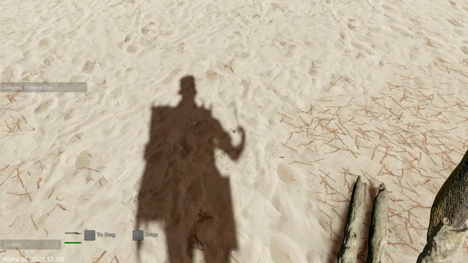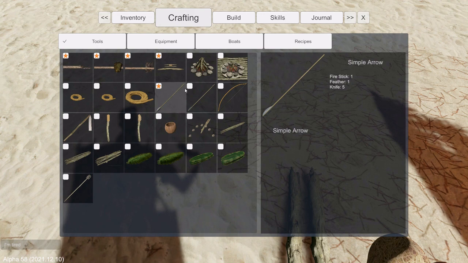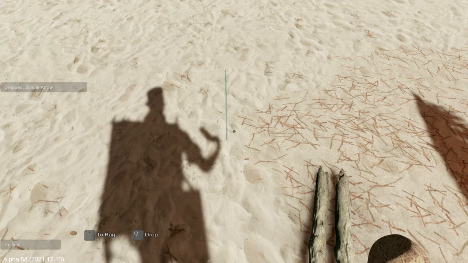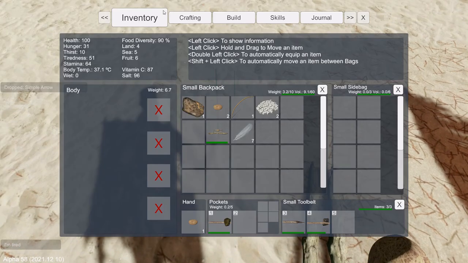Now we're ready for seagulls. Put that in our bag. Now, this all depends on how many seagulls you want and how good of a shot you are. See, that's highlighted. So we can actually fast craft that, but I'm gonna make, let's say, six. We'll shoot down six arrows, make sure we can eat good, and yeah, let's get that.